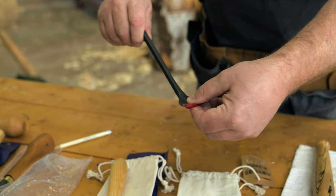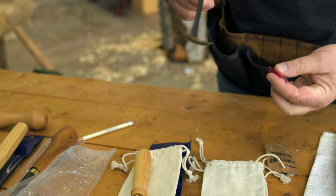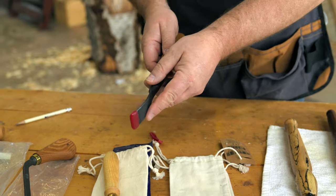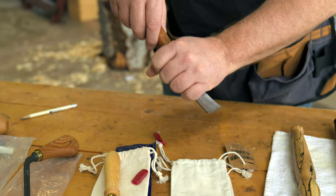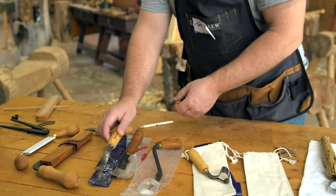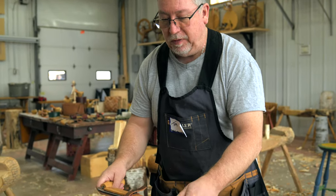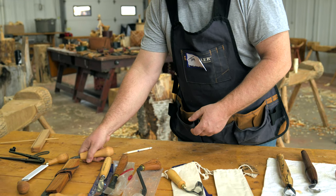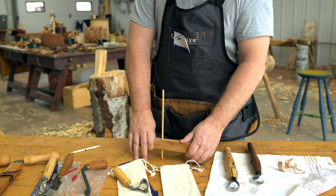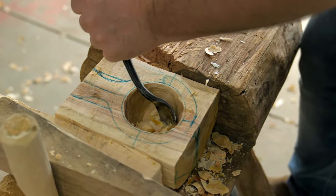This one is new — it's for getting to the bottom of the bowl, which most of this work is about. This is a gouge with a rounded shape for working the sides and bottom of the bowl. Another round-bottom gouge, and a couple of new draw knives — a lot of this is used on the outside or as you're rounding out your final shape. And this is a little depth gauge that I made: you put it in the bowl, raise and lower it to figure out how deep it is so you don't accidentally cut through the entire bowl.